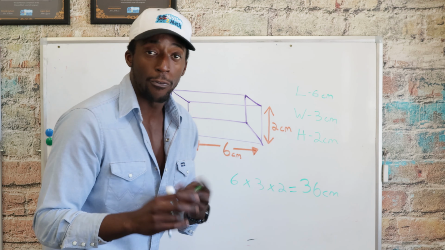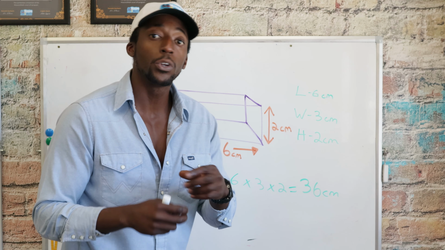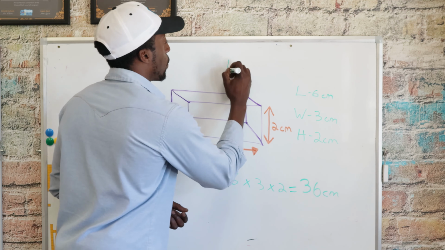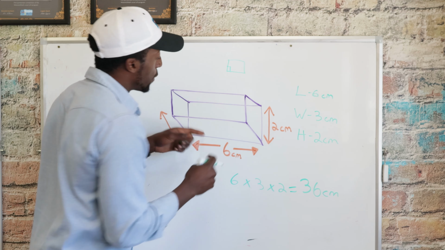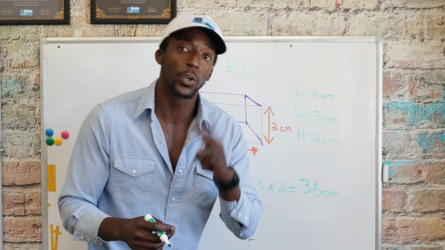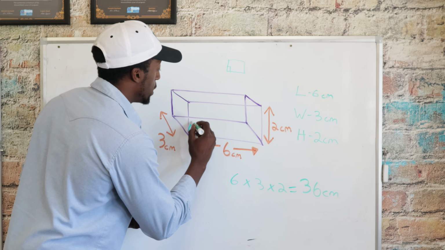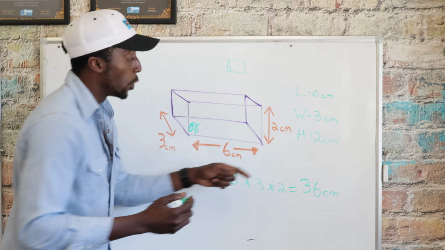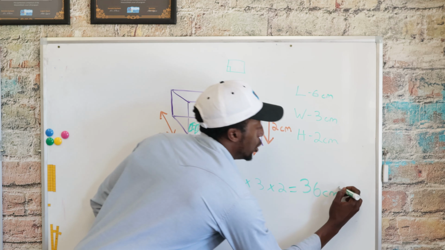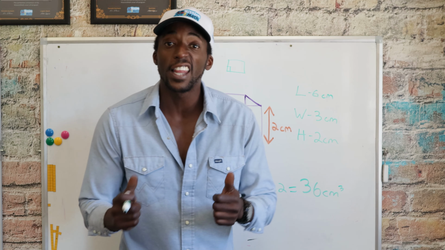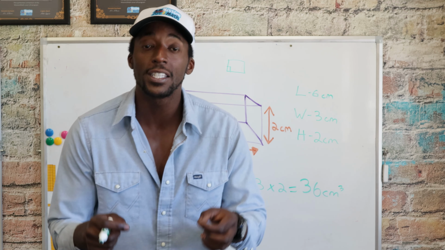But before, we used to say squared, because we would use squares, a 2D shape, to fill in a 2D figure. But here, to fill in a 3D figure, since we're using 3 dimensions, we would use 3D cubes to fill in this shape. So we would put 36 centimeters cubed, which is a little 3 as an exponent. Whenever you're finding volume, it's length times width times height.